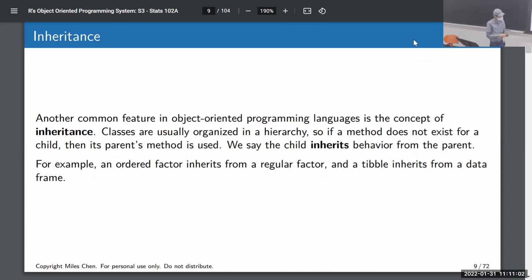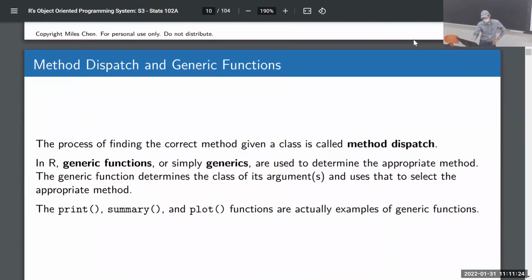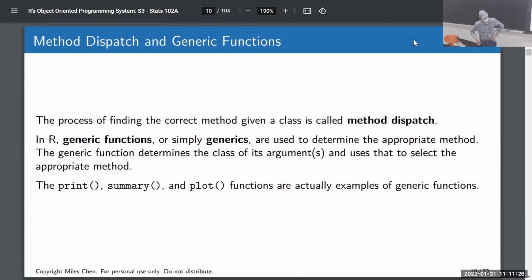So we have a few methods that are specific to the ordered factor, but for everything else, we can just say behave like a factor, and it'll inherit from a regular factor. Okay, a tibble inherits from a data frame. It behaves like a data frame in most situations, but when it comes to printing things out on the screen, it does a few things a little bit differently.